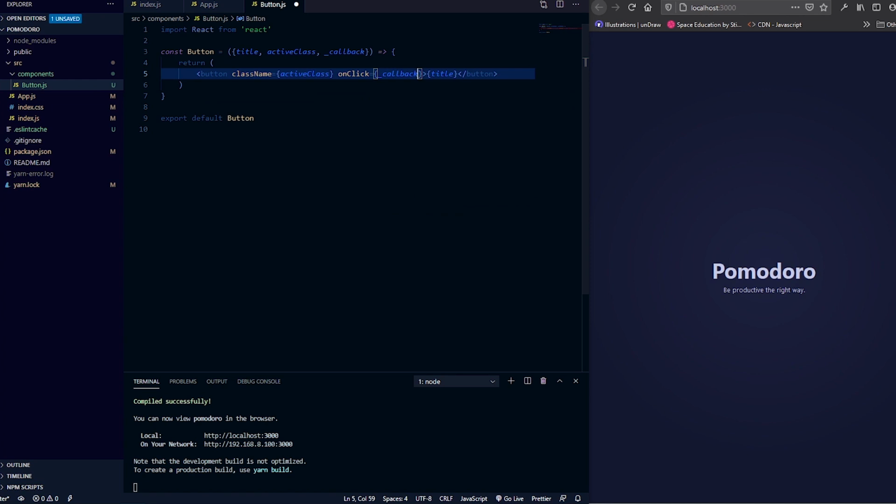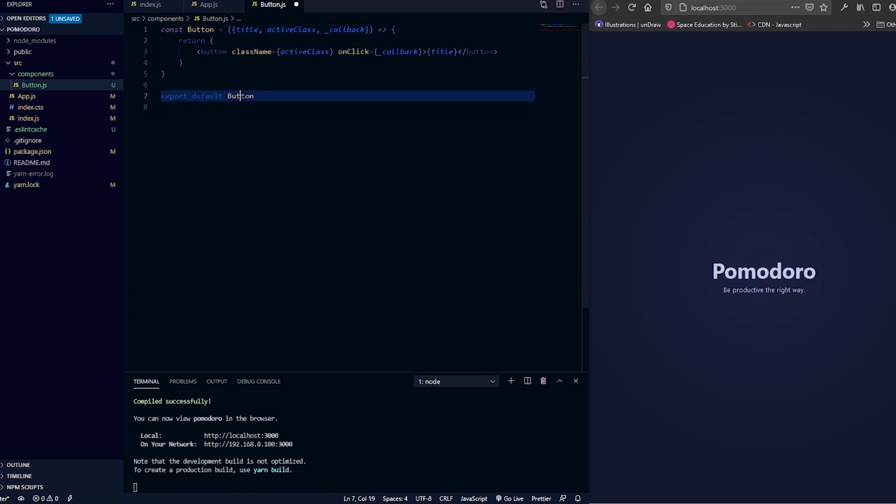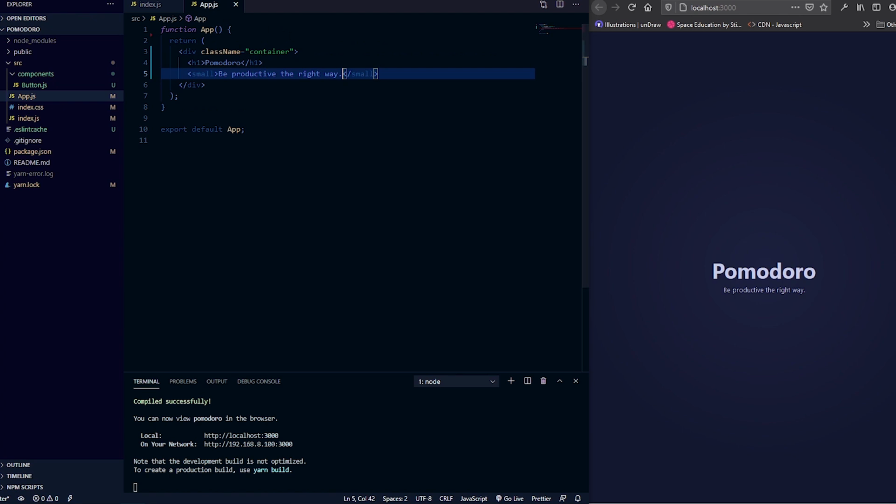All right, so whatever function I'm going to pass through over here, once the button is clicked, it's going to fire off that function, and that is my button component. I don't actually need this right here on top. Let's just remove that and have my button up like that. That should be fine. I'm going to save it, and that's my button component.